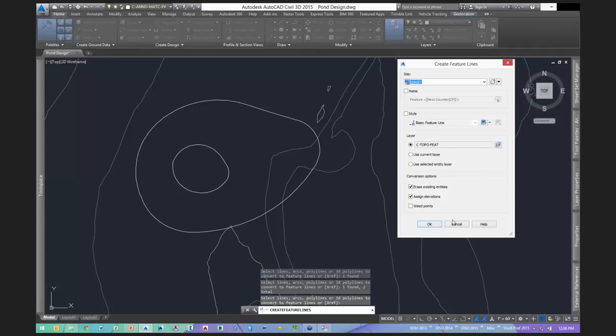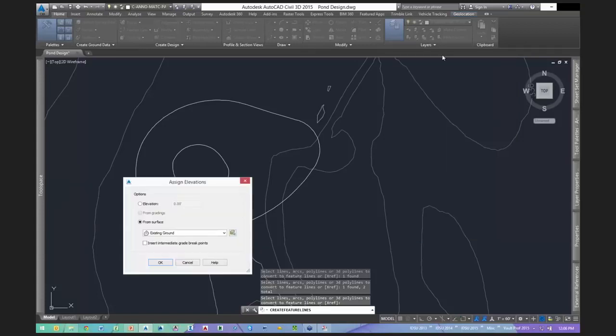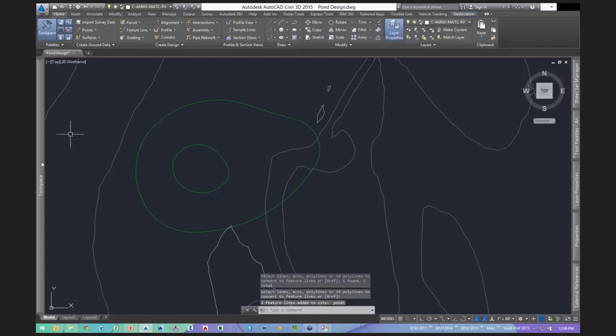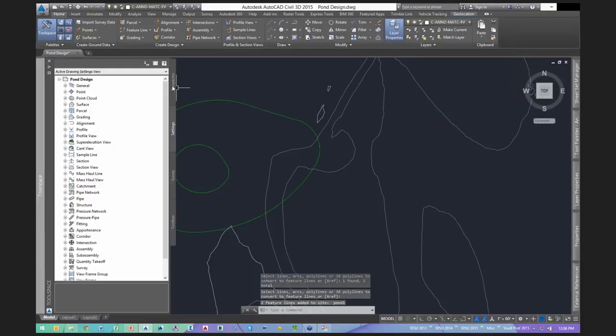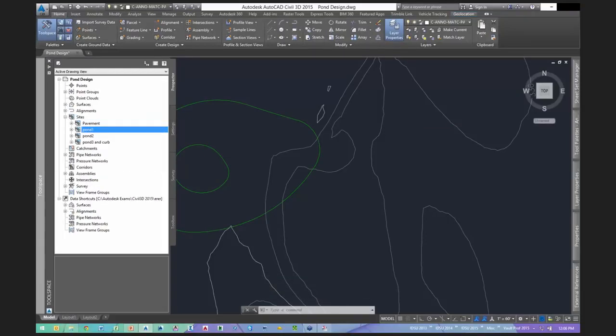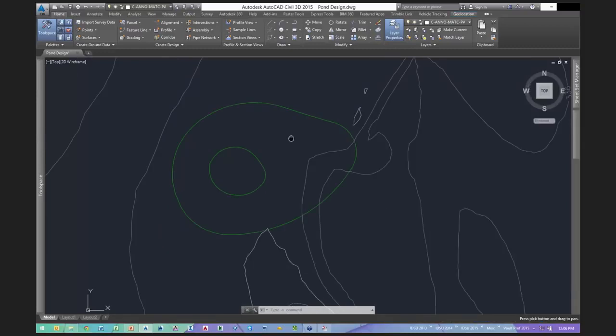So we're going to assign elevations. And initially, we're going to pull elevations right from existing ground as a starting point. Okay, so again, that site shows up in your Prospector over here. That's my site. Again, it's not on screen here. So with feature lines, if two feature lines are in the same site and they cross, they assume the same elevation at the crossing point of the last edited feature line.